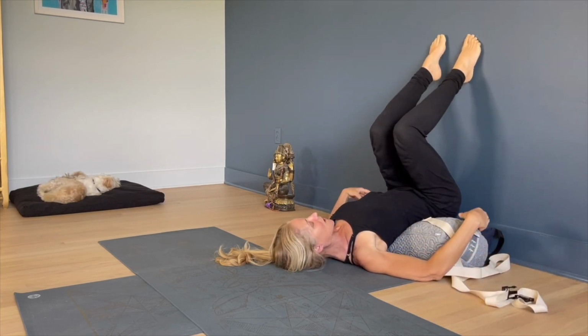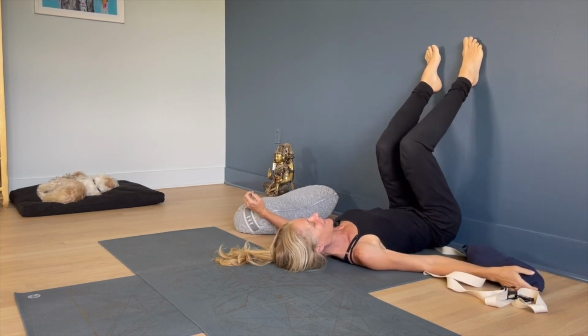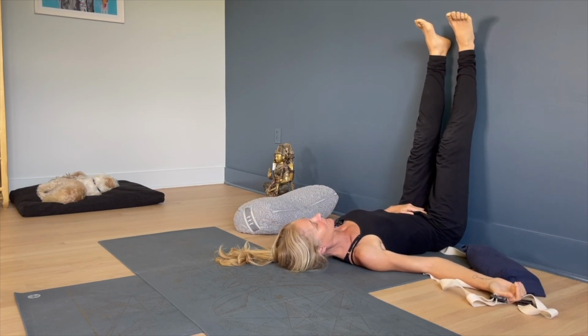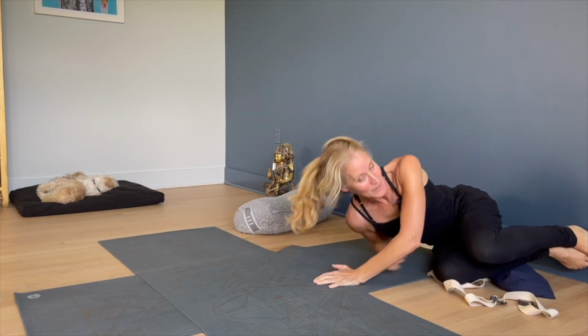Press your feet into the wall. If you have a bolster underneath you, lift your hips up and slide it out of the way. Slide your sandbag out of the way. Let your pelvis come back to the floor. Take a moment there and then roll to the side and press yourself up.